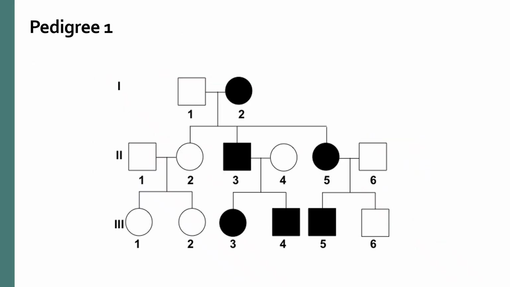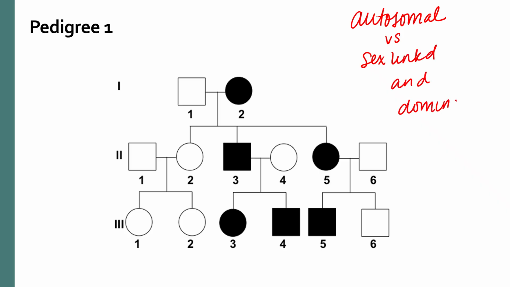The remainder of the slides are example pedigrees. I'm going to pause just for a minute and I want you to think about them. Remember that you are looking for autosomal or sex-linked and dominant or recessive. And when you practice this, when you do this in your homework, you're going to have to justify for both of them. So you should have a reason for autosomal or sex-linked and a reason for dominant or recessive.